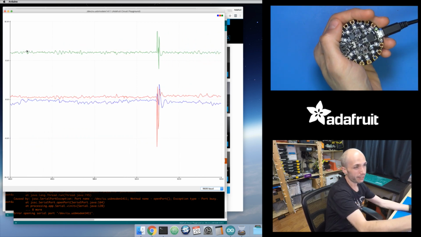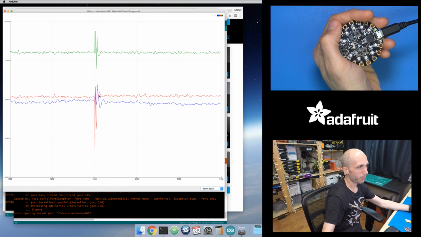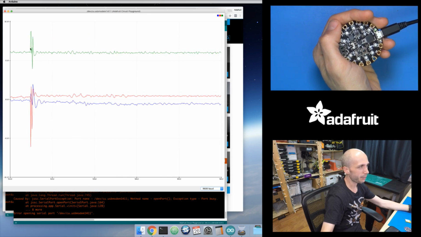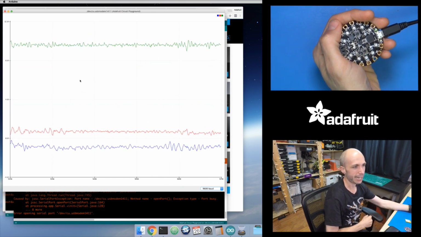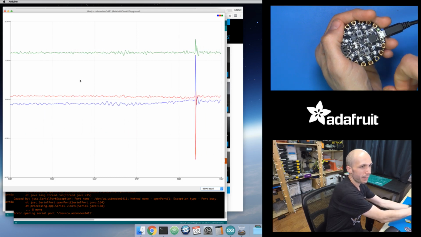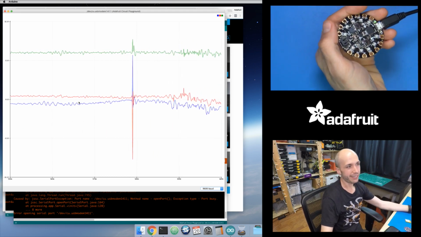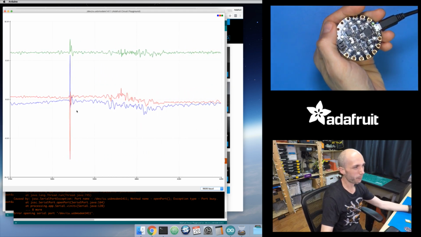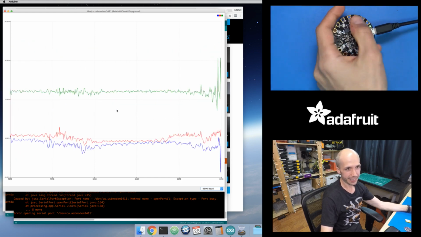But notice that one. That's a really good spike. So the red saw a big spike, and then the other axes saw a more moderate, damped spike right there. So that's my challenge: I want to detect that red spike and nothing else.